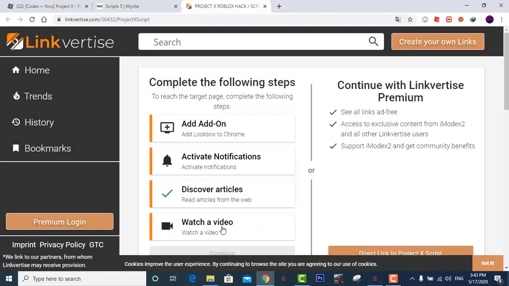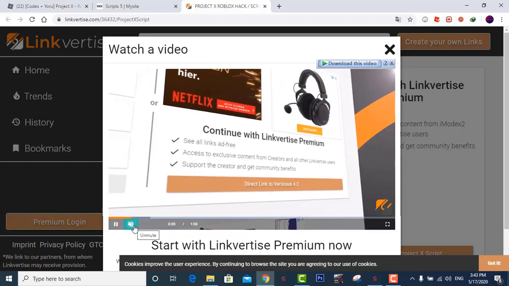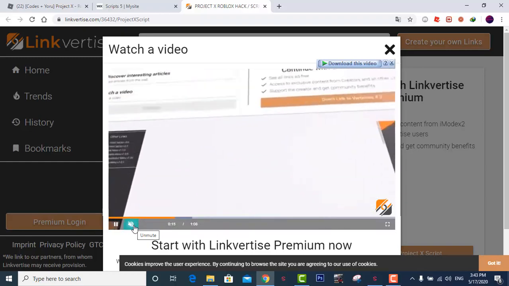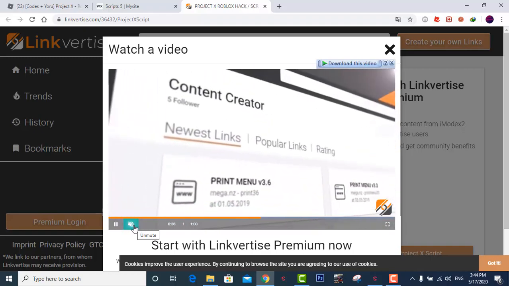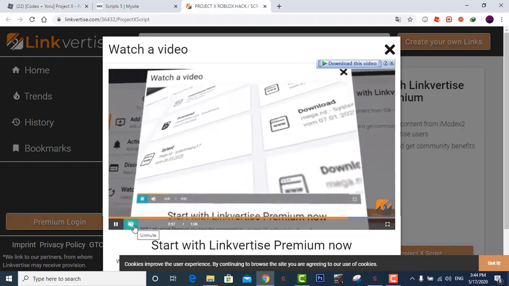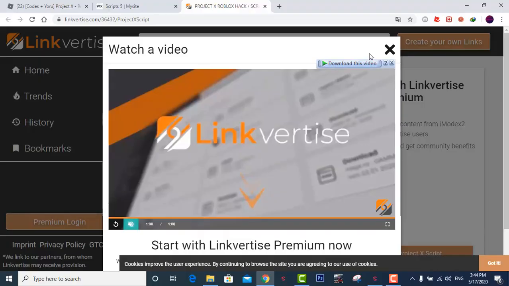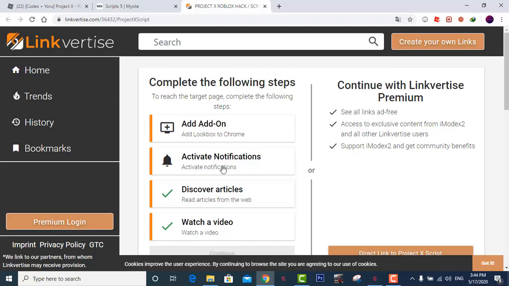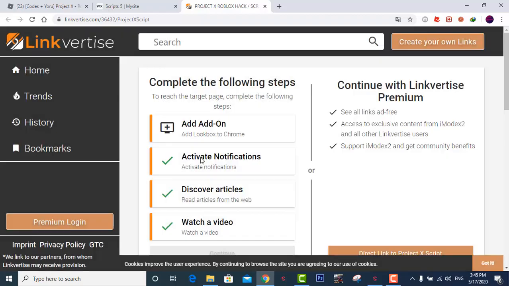Close it like that, now click on watch a video. It's only a minute video, I will fast forward this part. Like that, now click on activate notifications. You won't activate anything or allow anything, don't worry, it will allow itself. And if it asks you to allow anything, basically ignore it or don't click anything and it will work.